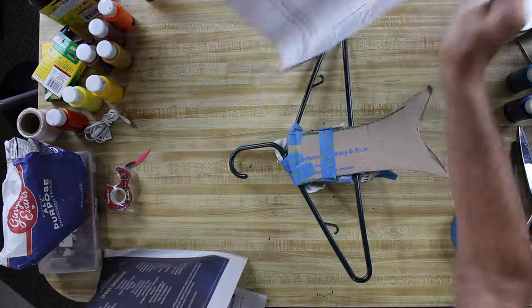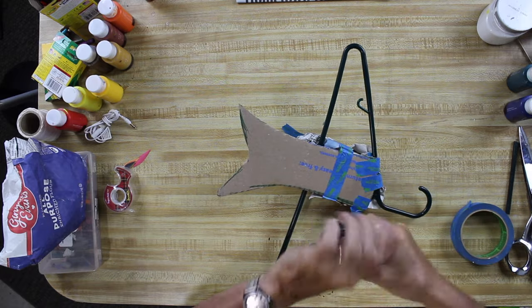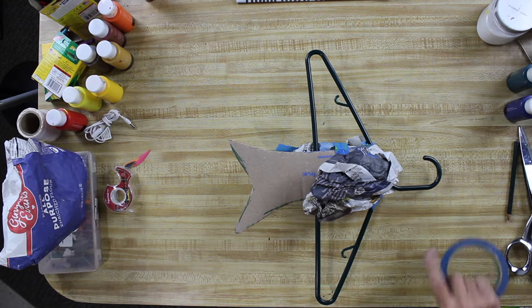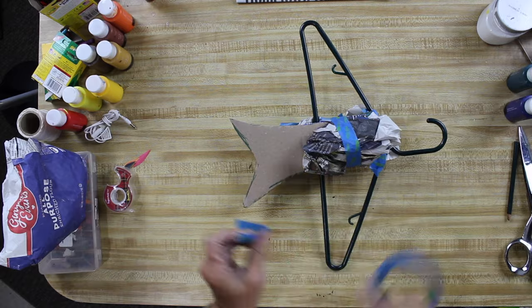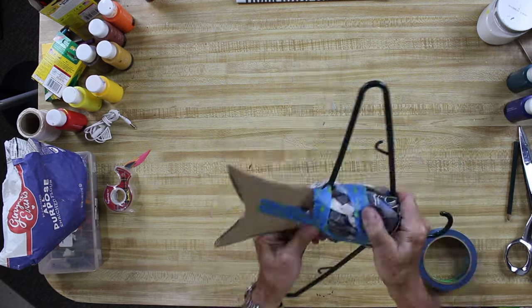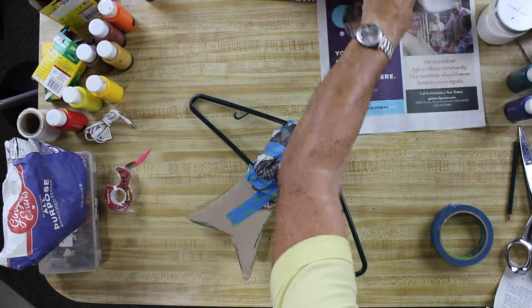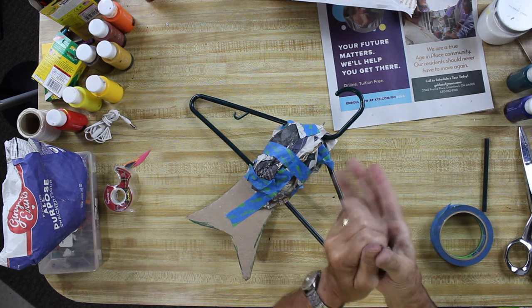Let's make another little paper wad there and onto the other side. Very good. And I think this time I'm going to do my second fish a little different.